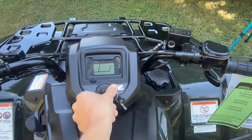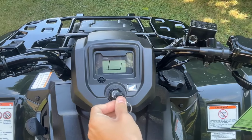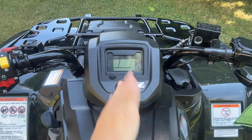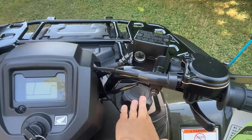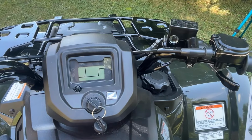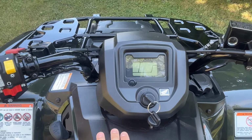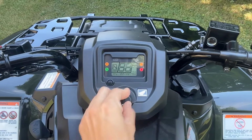Now, sitting in the dash here, you have two keys, and there's a key number on it. So when you get your machine, file one of the keys with all your paperwork at home. If you ever lose a key, bring it to a locksmith and get a second key set. Fuel right there. It's best to run a non-ethanol, higher octane fuel in it, like a 91, 93. You can run a cheaper 87 in them, but it's just better for all the injectors and everything. They run a little bit better on higher octane.